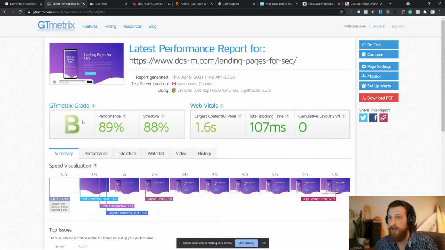I would make sure that I'm getting a good GTmetrix score. Ideally, I would like an A, but that's a little bit harder. Again, you're sacrificing things at times. Whenever you're using a page builder like Elementor or Beaver Builder, any of those, page speed gets a little bit more complicated. It's hard to get a perfect score compared to a custom coded website. So don't beat yourself up if you're not getting the most perfect score. As long as your site isn't taking 10 seconds to load, you're golden. You just don't want something unbelievably atrocious on mobile or in loading speeds. As long as it gets loaded, you're fine. You don't have to worry too much.